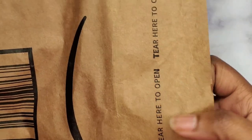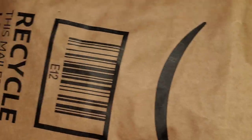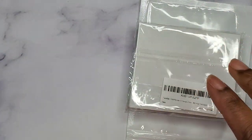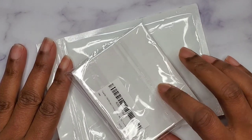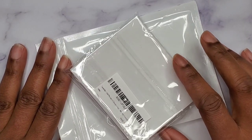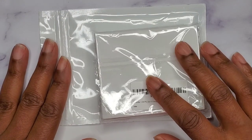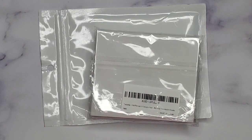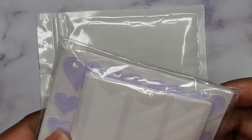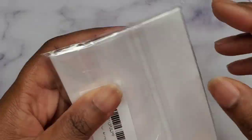And then the next thing I got, also from Amazon, okay, so I've done a review on a mini airbrush machine that I got from IGL Beauty, and I was saying that I wanted to find me some stencils, so I found some on Amazon, and this is one of the packs that I have. So I'm going to open it up.